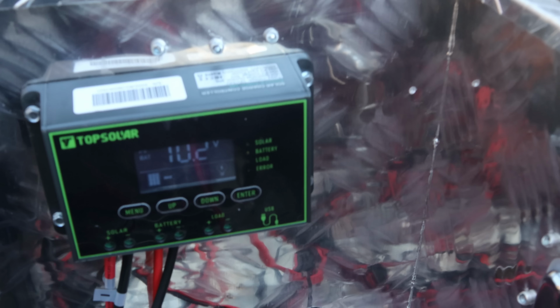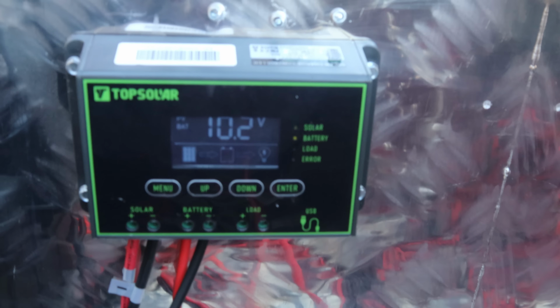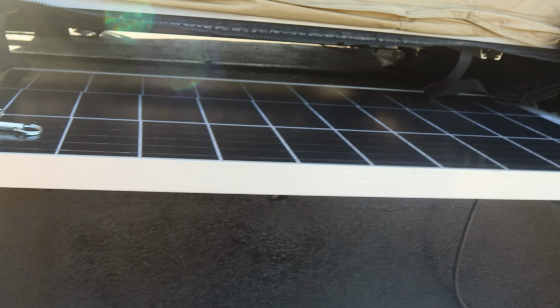And then I have my solar, I guess you can call it the power station. So it's telling me right now, I'm not even in the sun, and it's getting 10.2 volts. And then I have that run up. The wires are right here, running up to the solar panel.